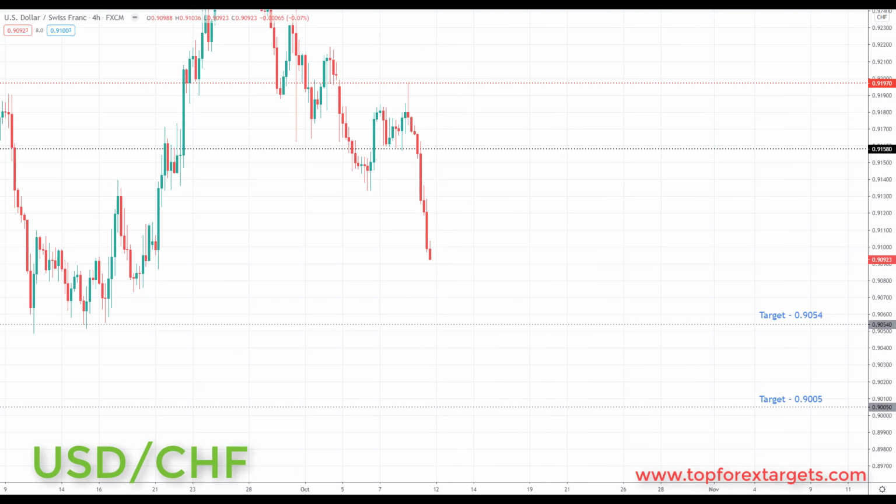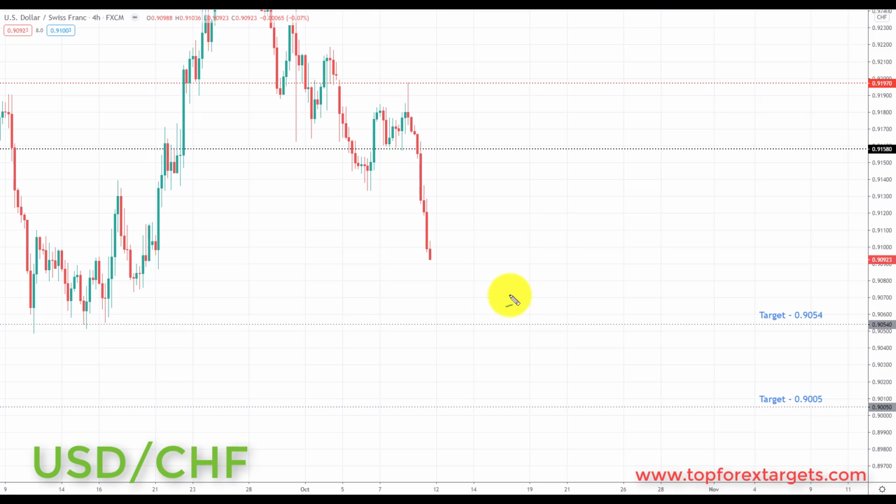So the next market we're going to look at is US dollar Swiss franc. Now we start the week below a key area of broken support from the past, looking to turn resistance at the 0.91580. This is a nice looking chart. We have really nice momentum to the downside. We have a really nice sell-off, and further declines to the downside are a good possibility when you see this kind of setup in the markets.